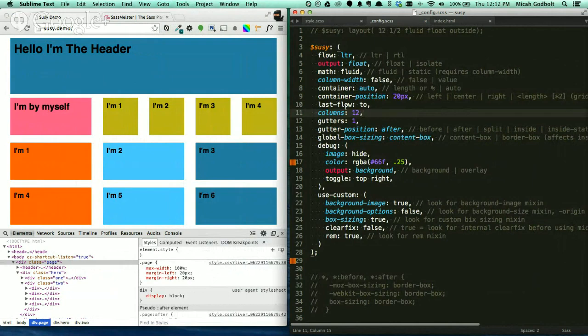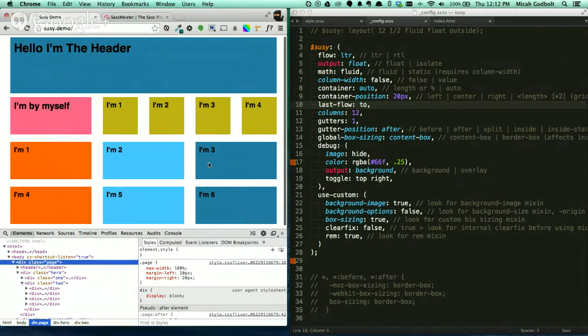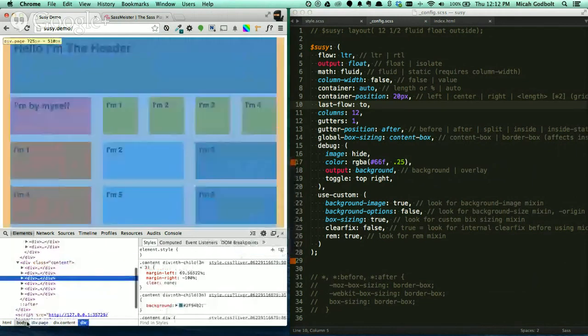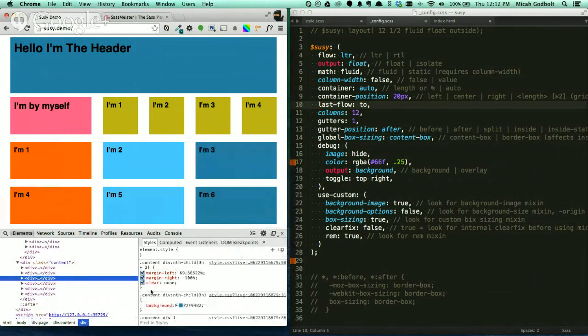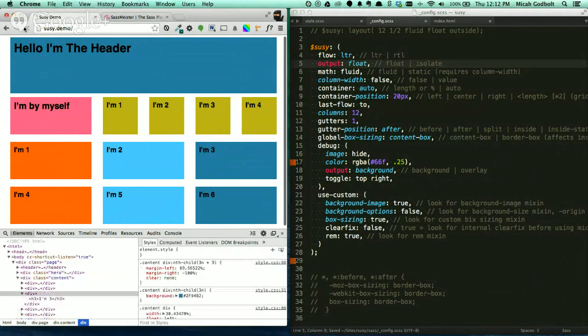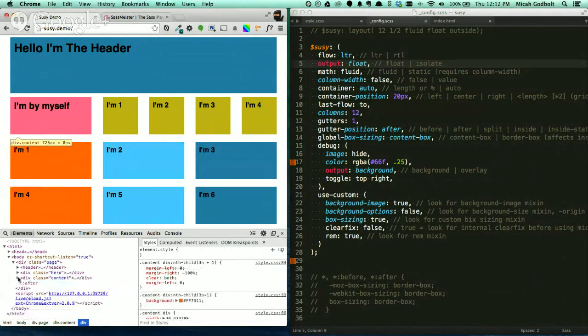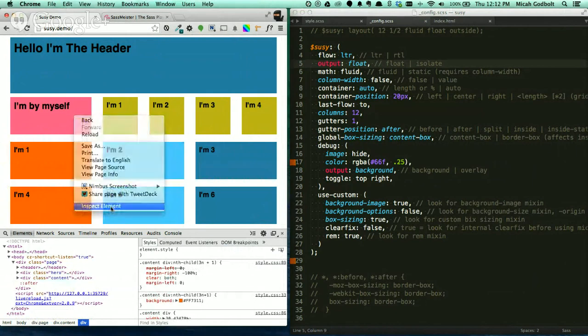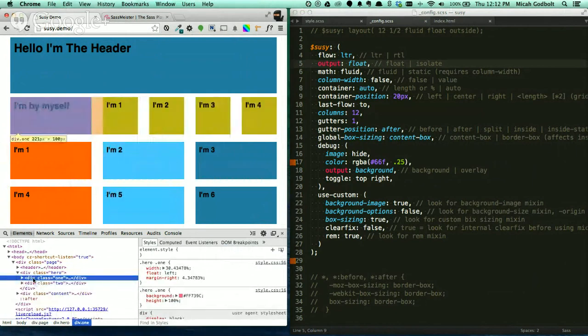All right. So the next thing I want to show is last flow. The point with this is there are 2 different ways you can do the last element in a row. Let's take a look at 3 right here. Am I still in isolate? I feel like it's doing isolate. Oh, I think I know why. I'll go back. I'm using a gallery thing, which is something different, which apparently is messing things up. So we'll look at 2 here.